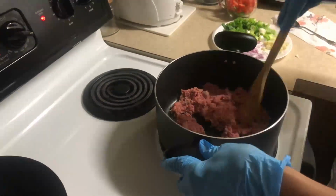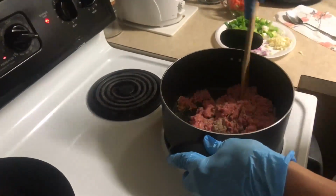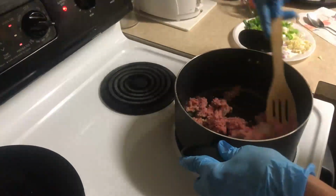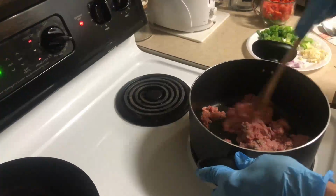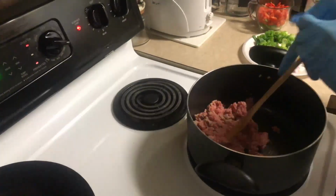Okay, so we go ahead and start off with just browning our turkey meat, the same way we do with hamburger meat. I have a little olive oil in the bottom of the pot here. And it's a deep pot, of course. It's not one of the Dutch oven pots like Aisha Curry, but you know, we do what we do. So anyway, guys, we're gonna go ahead and get this browned up for you. I'm gonna turn the heat up just a little bit more.